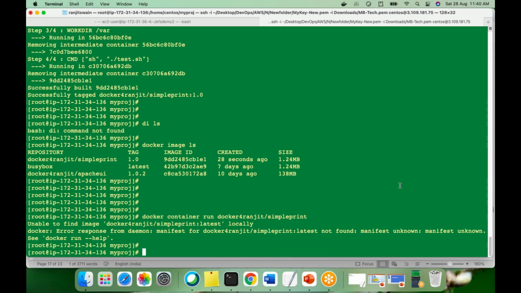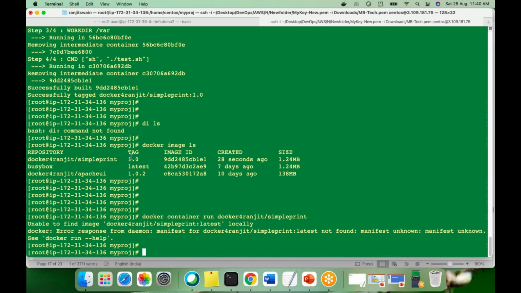We don't give a path, right? We give only the image name. Then we need to add latest. By default it will take latest. So here is the answer. By default it is taking latest, but we don't have any latest.